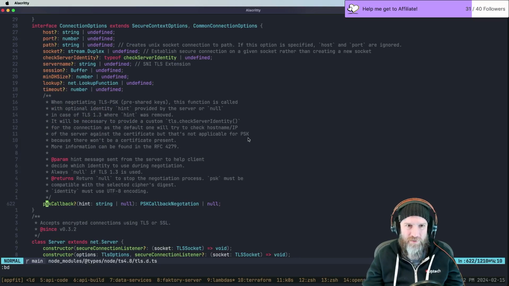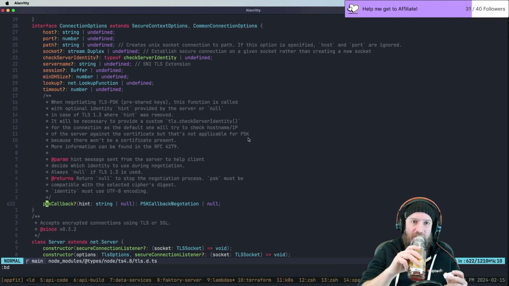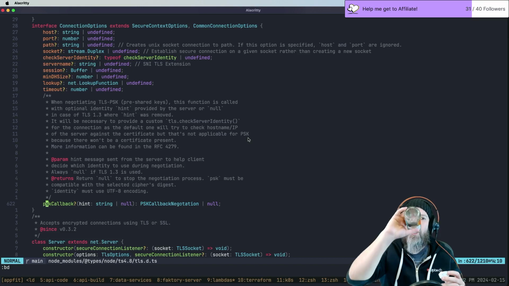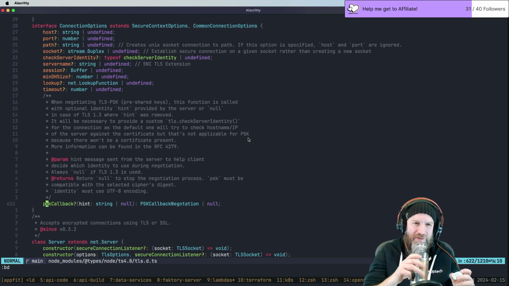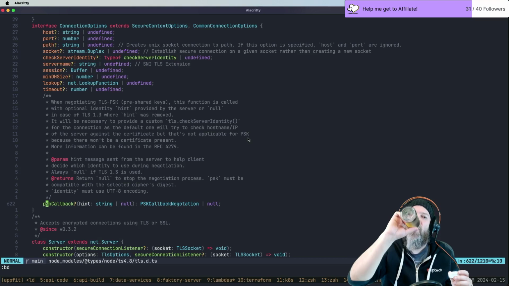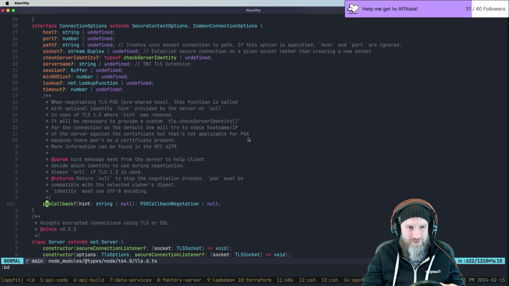Negotiating TLS PSK, pre-shared keys, this function is called with an optional identity hint provided by the server or null. It'll be necessary to provide a custom TLS check server identity for the connection, as the default one will try to check the hostname or IP of the server against the certificate, but that's not applicable for pre-shared keys because there won't be a certificate present. Param hint: message sent from server to help the client decide which identity to use during negotiation.